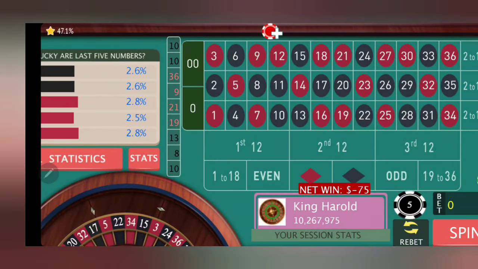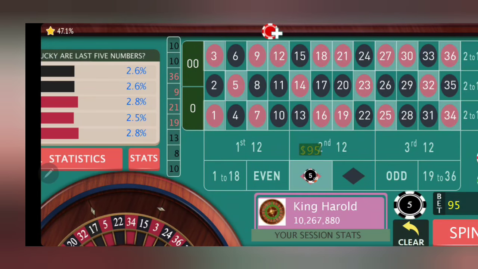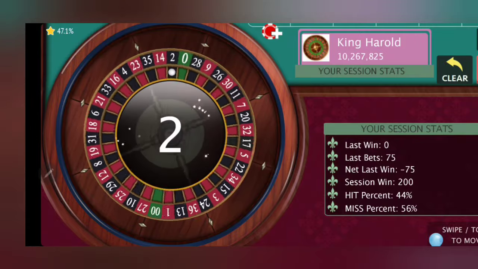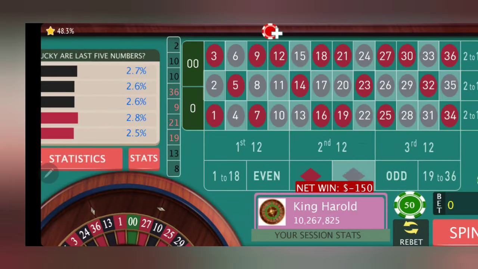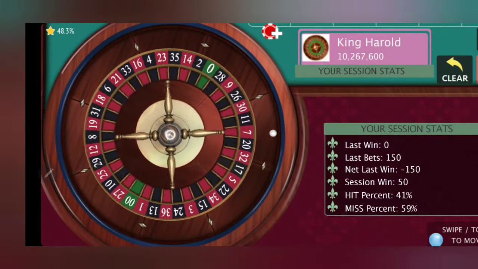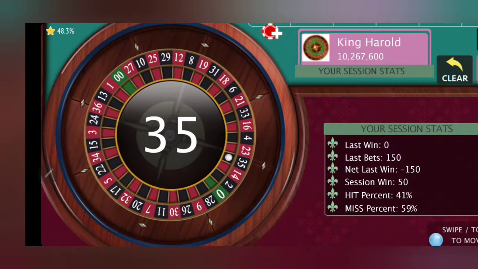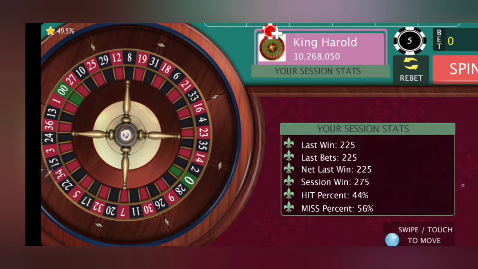So that was 75. So that was first red bet. So this is going to be 150. Second red bet, 150. First black bet, 225. No, you can reset. So that's it. Okay, Angel. So that puts us at 275.